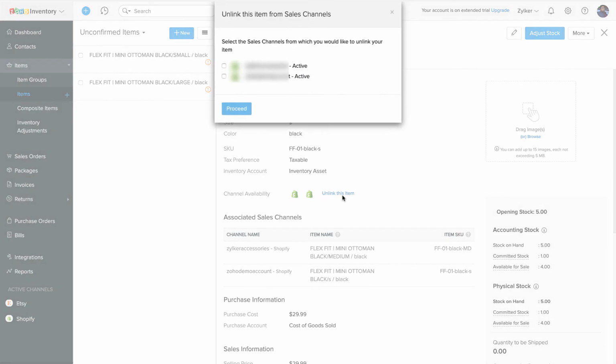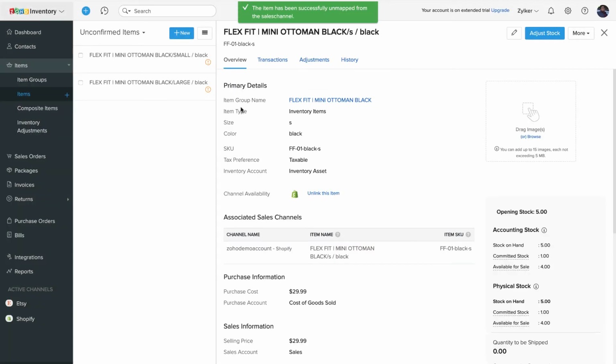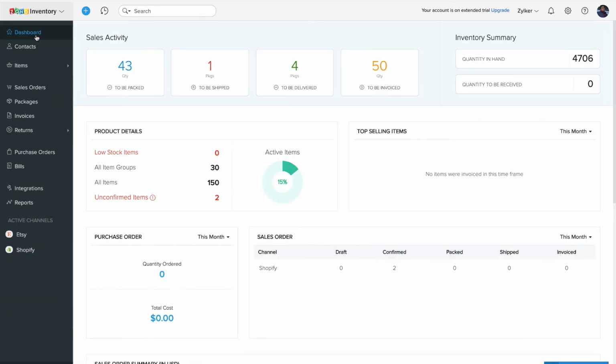However, there is a small risk here. Any orders that were associated with the wrongly merged item during the integration will not be brought in to Zoho Inventory. So you will have to process them in the sales channel directly and later record item adjustments in Zoho Inventory to correct the stock count. So please take your time and be ultra careful while manually merging a sales channel item with an existing item. Or you can just have the names and SKUs match and then have the system do the heavy lifting for you.